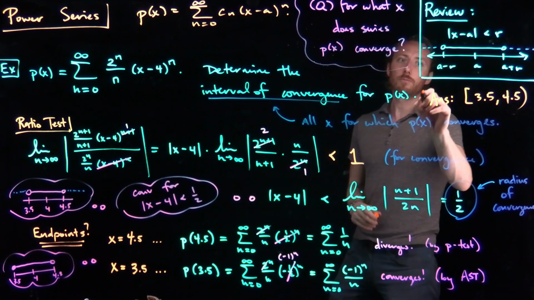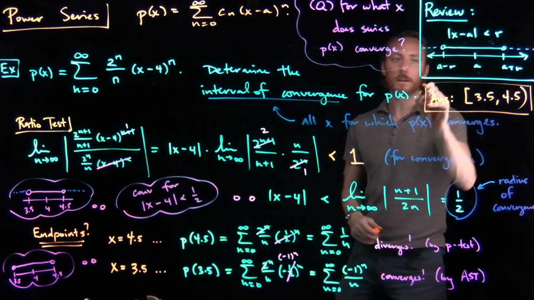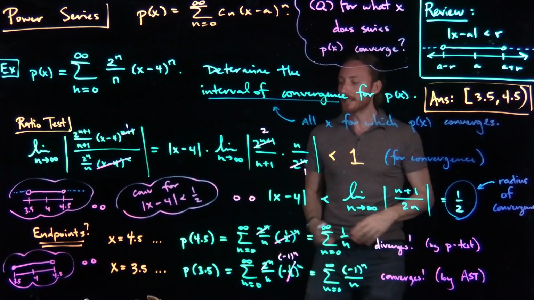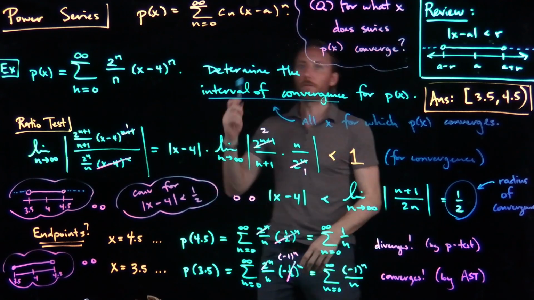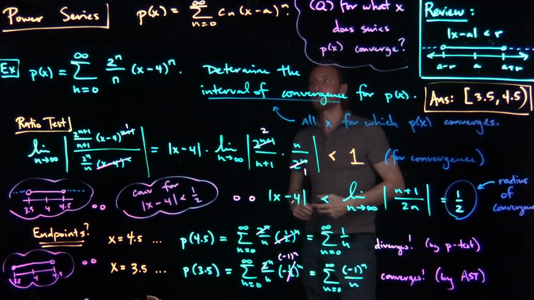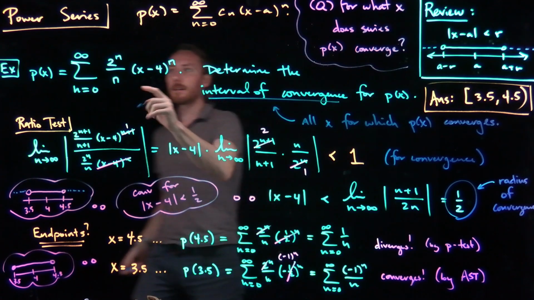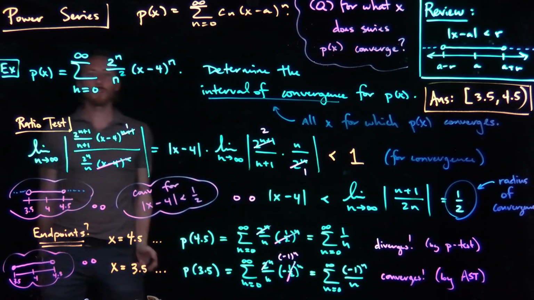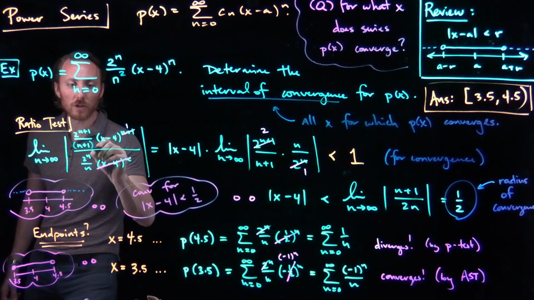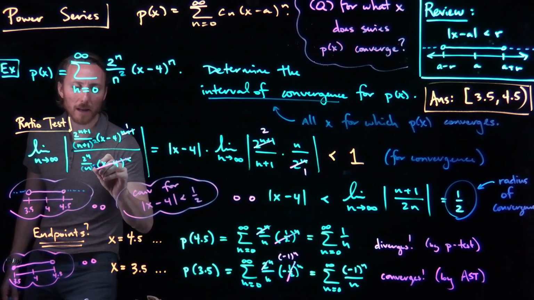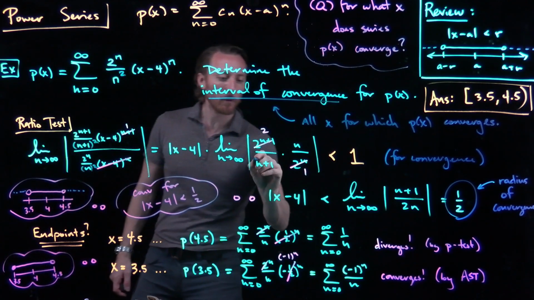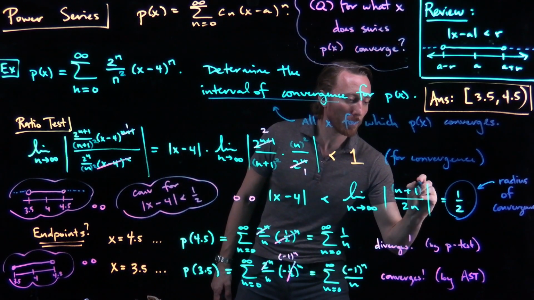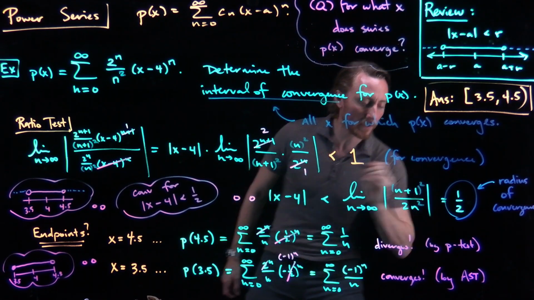Now, I realize what we just did is a lot, and let me be very clear. Going through one of these power series interval of convergence questions is a lot. But I just want to take a moment to reflect upon what happens if we tweak this just a little bit. What happened if instead of having an n downstairs, we made this n squared? It actually wouldn't change things all that much. We'd have an n plus 1 squared and an n squared. So here we'd have n plus 1 squared, and then we'd have 2n squared.